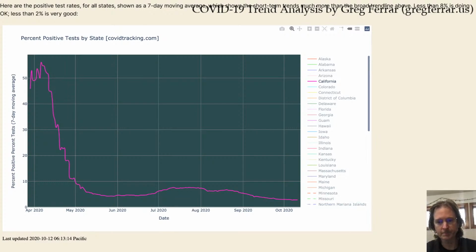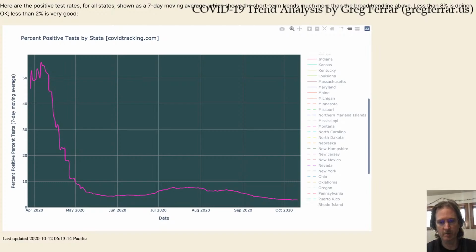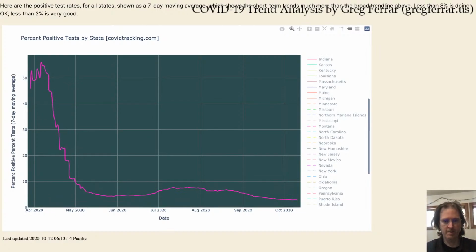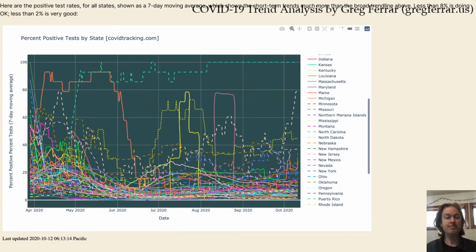That is very good. Now, compare with something like New York, which had a real head start on it. The test positivity of New York is barely above 1%. It has been lower. New York has had 0.8%. But if we look at the total graph here again, numbers like 3% and 1% are great compared to the graph as a whole. We see places like Wyoming or Mississippi, names we recognize from earlier in our lecture, which have positivity rates in the 10s, 40, 80%.